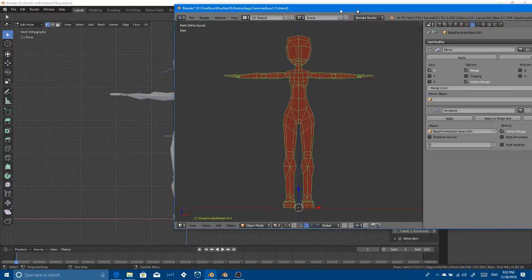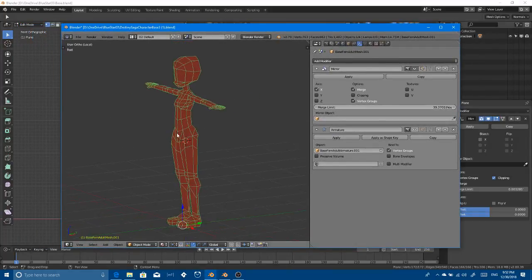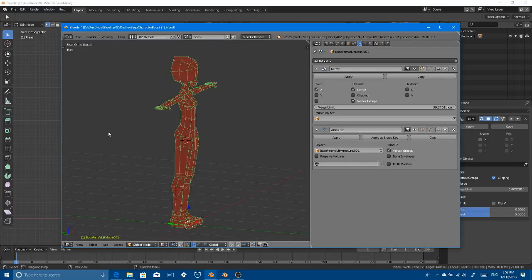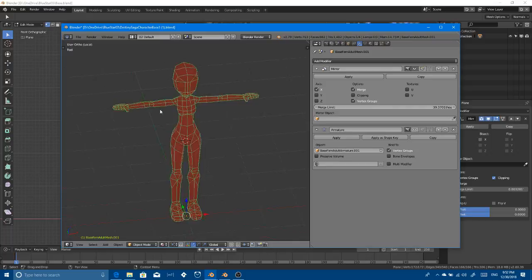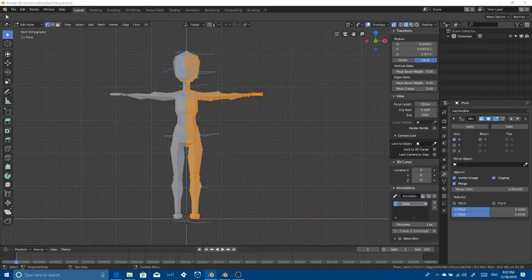Actually, I have another one, this one, which is even lower poly than the other one, but I think I can do it a little bit more lower poly. So they have the same proportion. So basically, I'll be using those two as reference and see how Blender 2.8 feels like.